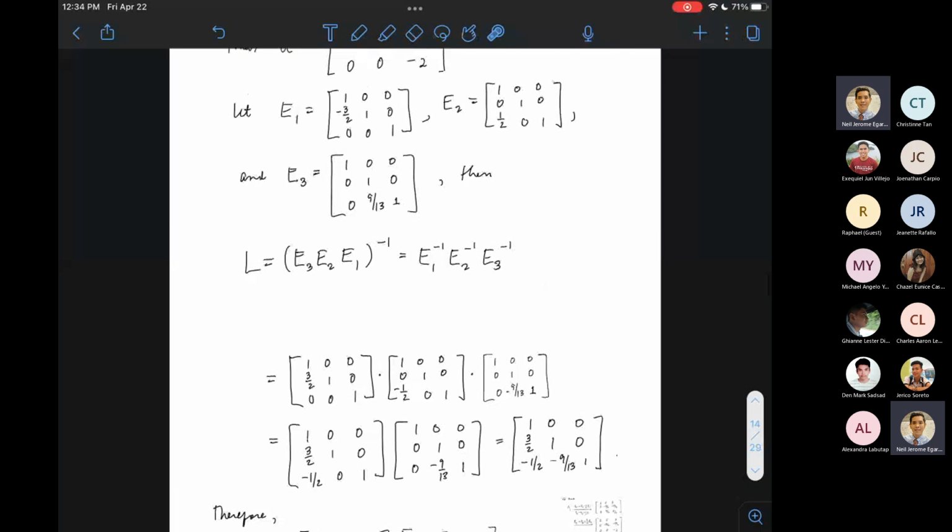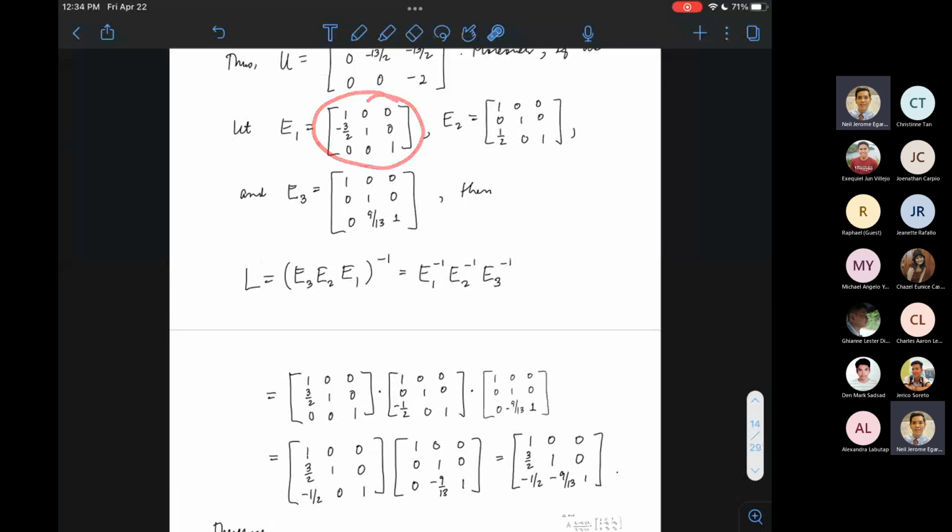Now, if you look at E1, ito yung itsura ni E1. Okay? Pero remember, ang inverse ni E1 ay i-undo lamang yung action ni E1. So here, to get E1, we translated the second row of the identity matrix by negative 3/2 times the first row. Sabi ng Theorem 7.3, yung inverse niyan madali lang. Gawin mo lang, i-translate mo lang uli si row 2 by 3/2 times the first row. Diba? Yung C at saka negative C, babaguhin mo lang yung multiplier na scalar.